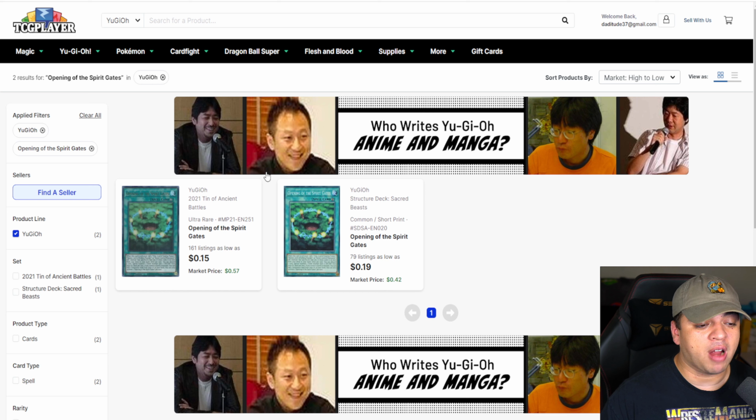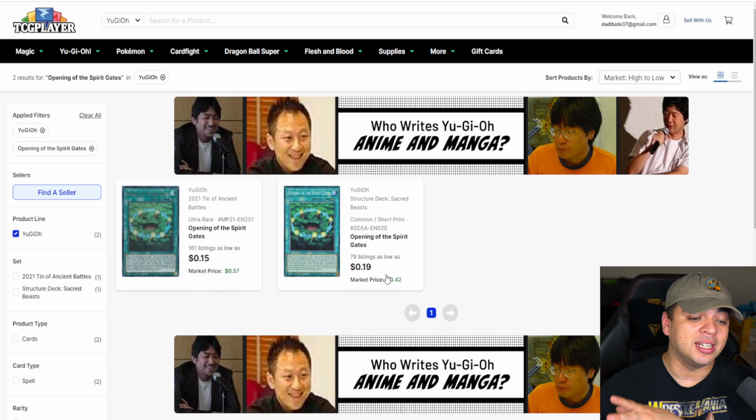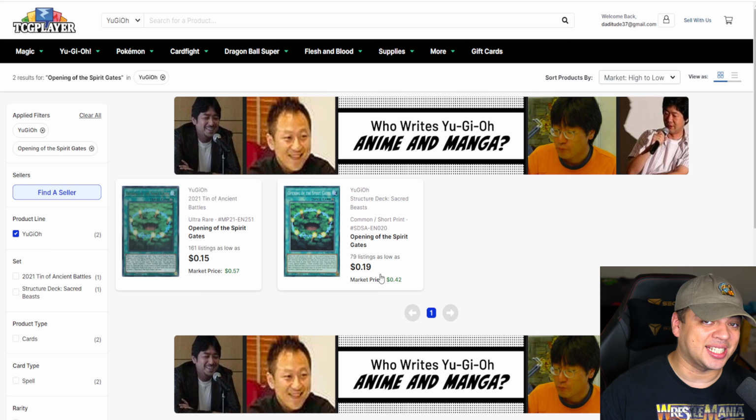You're also going to want to go ahead and grab Opening of the Spirit Gates. Once again, the common is 19 cents. The Ultra Rare is going to burn your pockets at 15 cents a copy. I know, big money, right? Well, it will be big money once Yu-Gi-Oh! players realize they might actually need this.